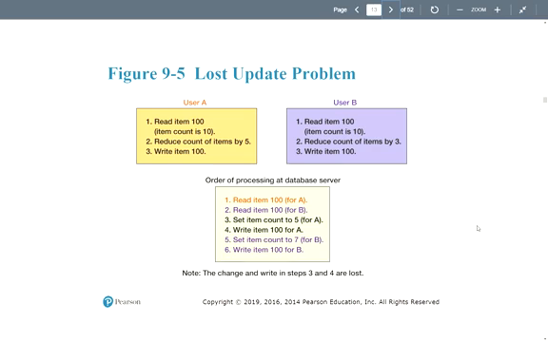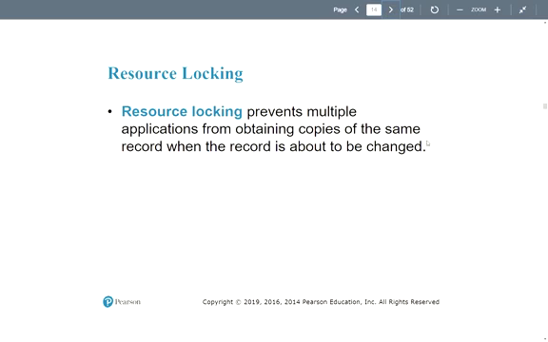So in step number 3 and step number 5, both of these tasks are trying to update the item, or in this case might be an inventory item, right? One user buys 5, the other user buys 7. It may come up with a situation where only one record is recorded, right? That creates a conflict because both of them are accessing the database and you don't know which one is the correct final data. So how do we control this potential database conflict so that it won't impact our business transactions? The answer is locking, or so-called resource locking.